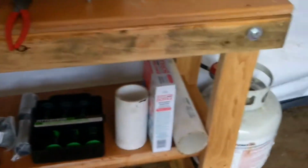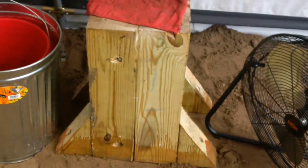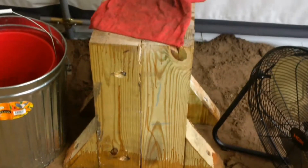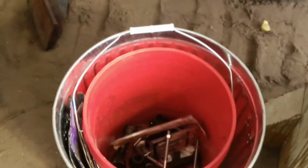Let's see, then we've got the bench itself. Oh, here's the old anvil stump over there. We put some stain on the bottom so that it wouldn't start decaying, but then again, that's also pressure-treated lumber. The red rag is just sitting there for no reason. There's the foundry, whenever I get done emptying all the stuff out of there.